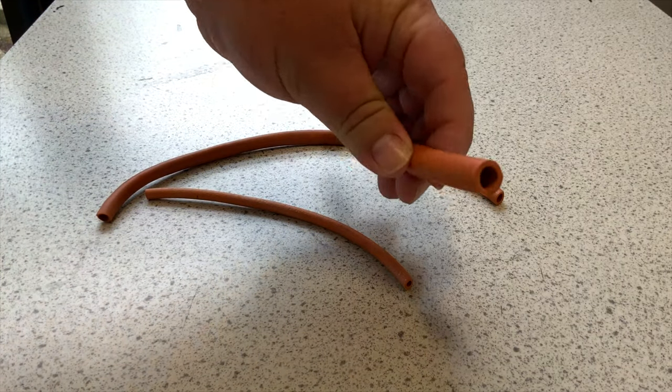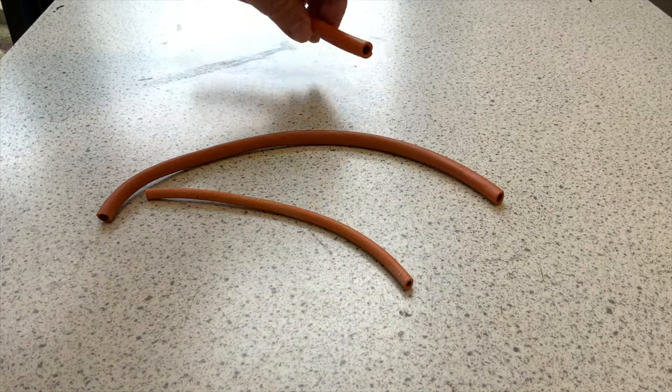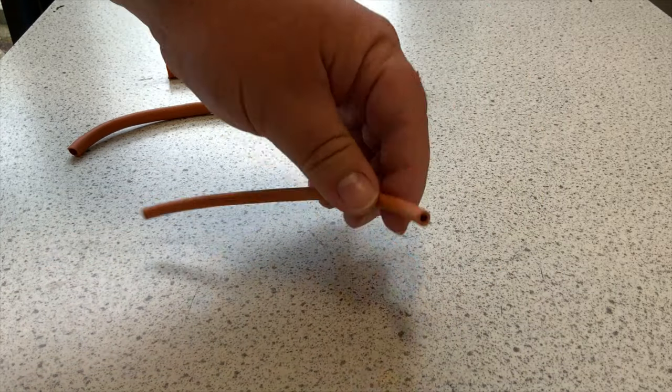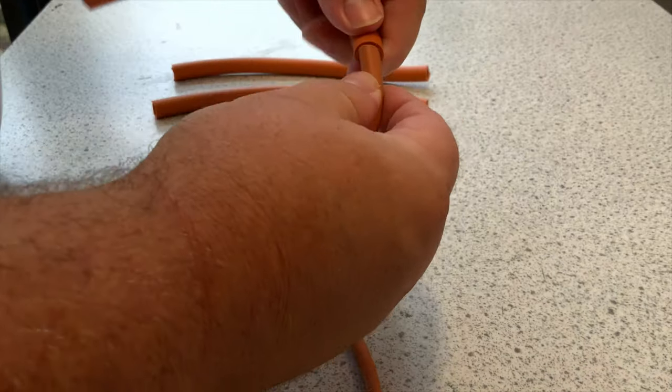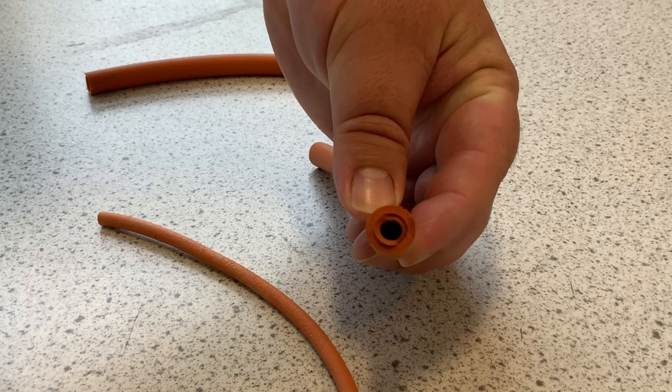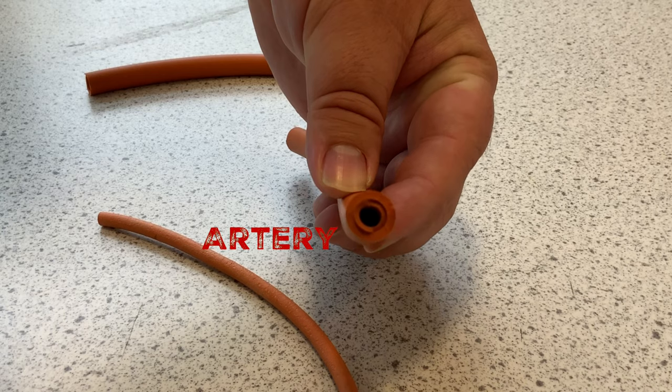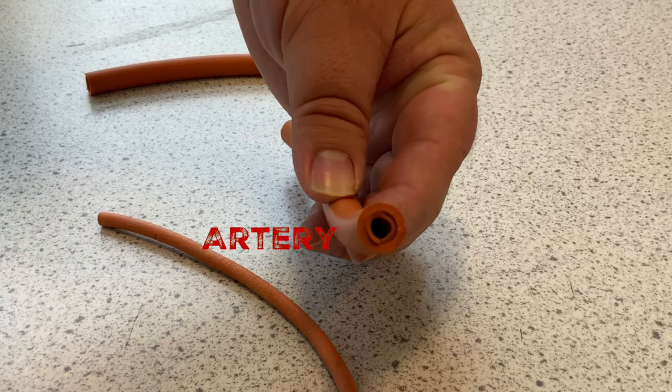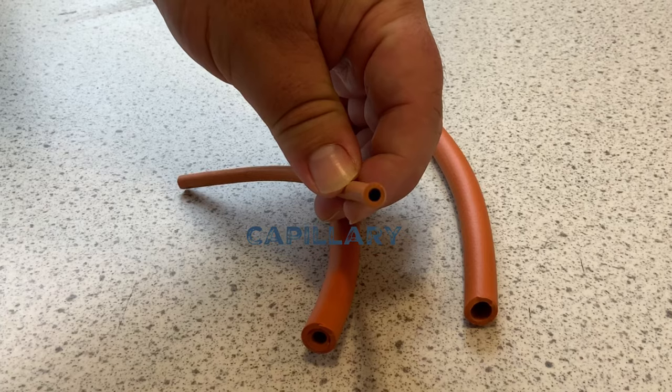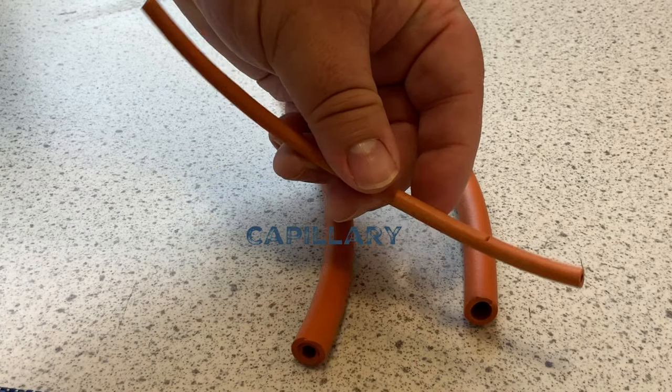So the first thing you can see here is I have a rubber tube with quite a large lumen. That one's a bit finer. And then I've got a third tube here with a very narrow lumen. And what I'm trying to do here is to make an artery. So there is my artery. The lumen's a bit narrow. The walls are very thick and muscular and elastic. There's my vein.